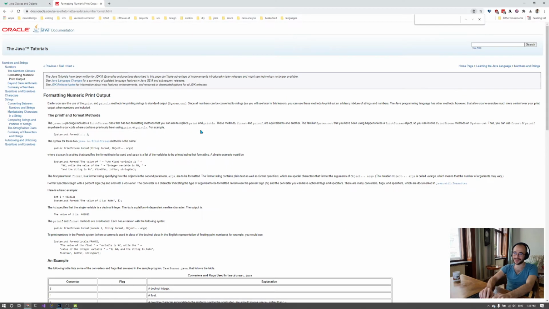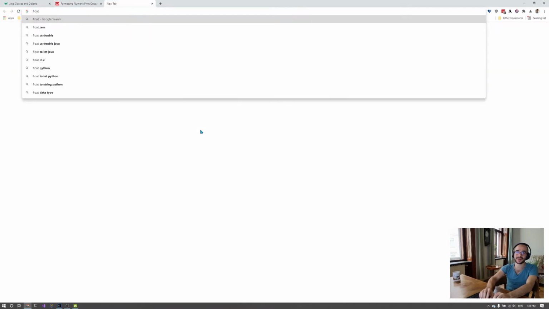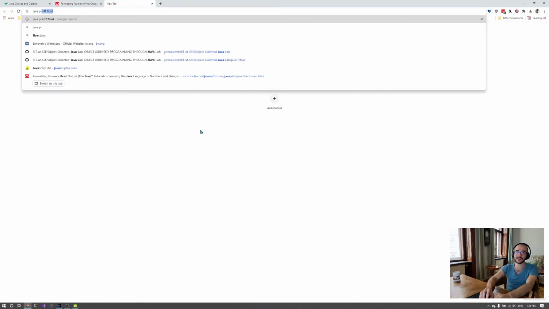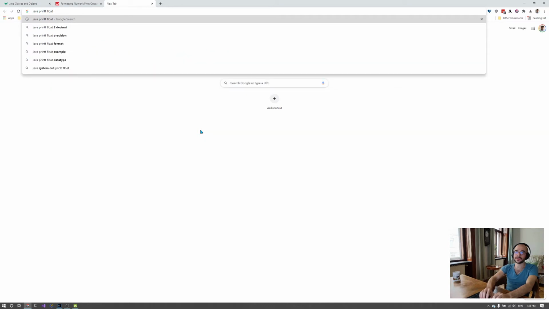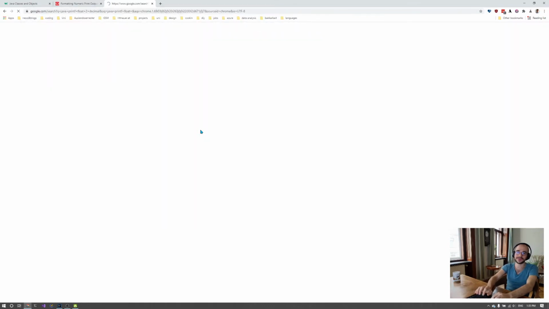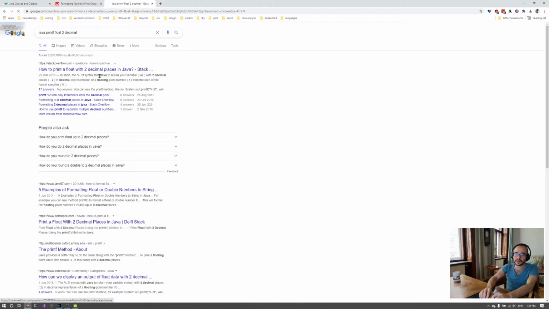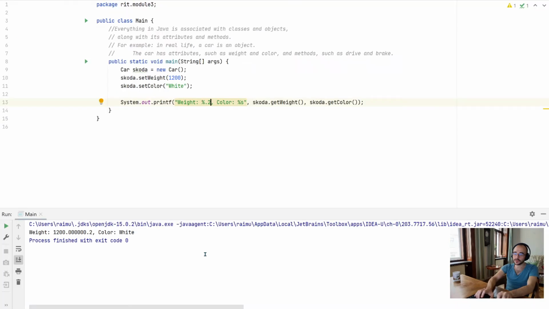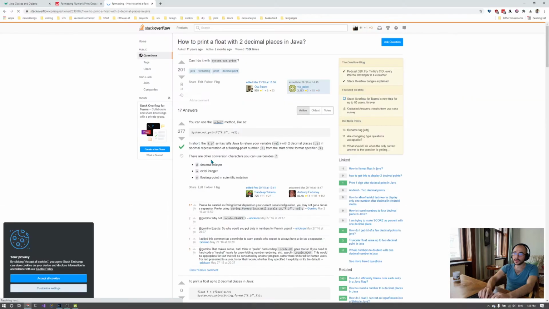No. Java printf float 2 decimal. Point two, just point two, percentage point two f.